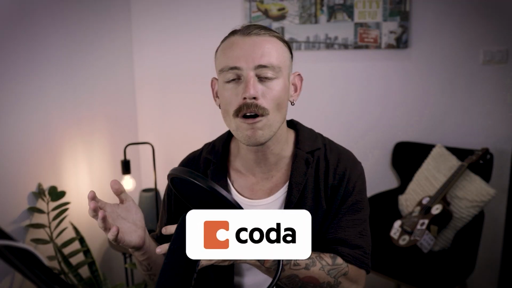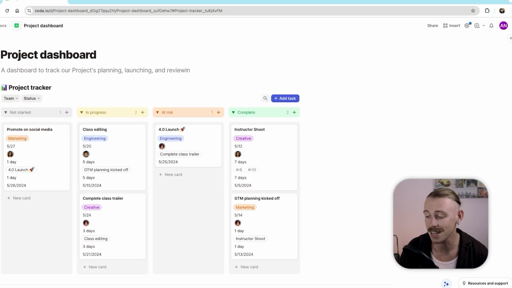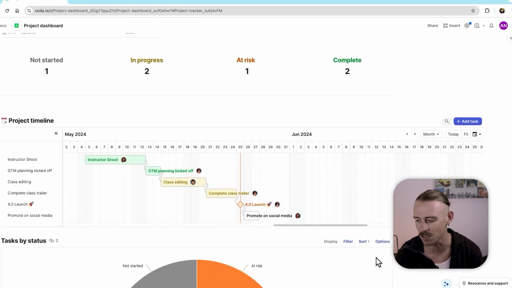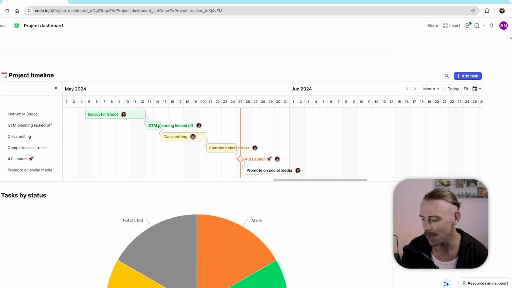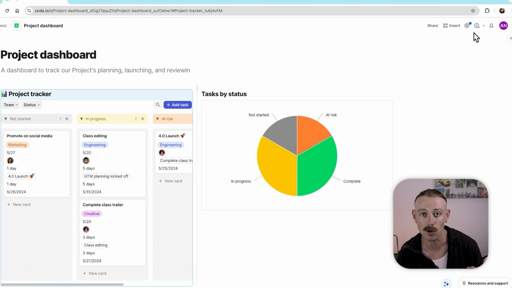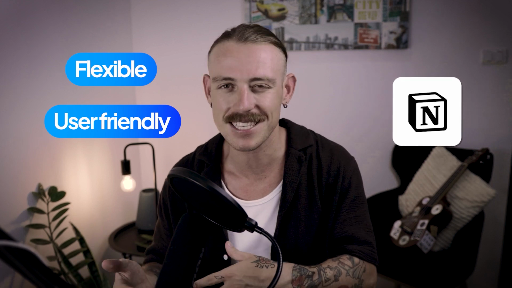Coda, on the other hand, is more of a hybrid tool that connects documents with more complex databases. Coda instead excels when it comes to integrating dynamic data into your workflow. It's very data-heavy focused. While it does allow document creation, its main focus on data management means it might not be as smooth or easy to use as Notion for creating visually appealing documents. And that's okay, because that's not what it's for. If your main goal is to create wikis, SOPs, or project documentation with rich content and clear structure, then Notion's definitely your go-to tool because its flexibility and user-friendly UI makes this the better choice. But it's definitely still possible with Coda.